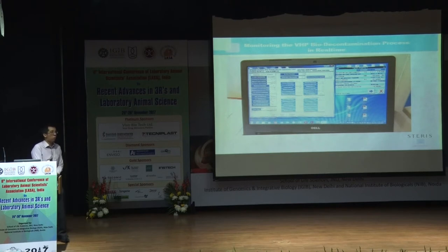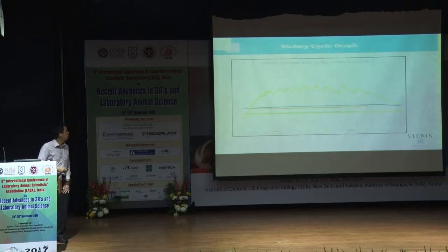This software you can download onto your laptop, and you can access it safely from outside your facility. Of course, you need to make sure there's a wireless router, a wireless connection. So these are the cycle graphs. We have two readings. One is from the unit itself, which has an inbuilt trisensor, and the other is an external trisensor. So there are three different sets of readings: temperature, relative humidity, as well as the PPM concentration.